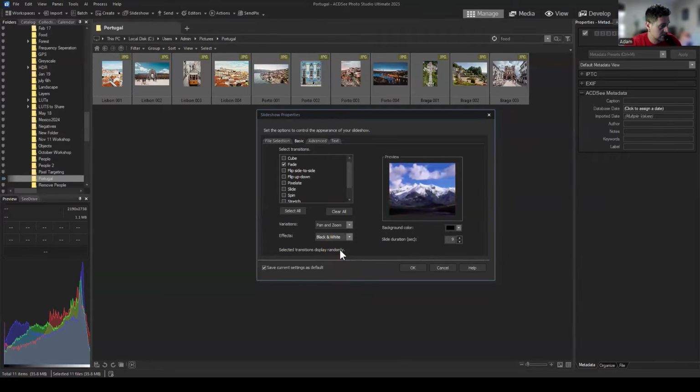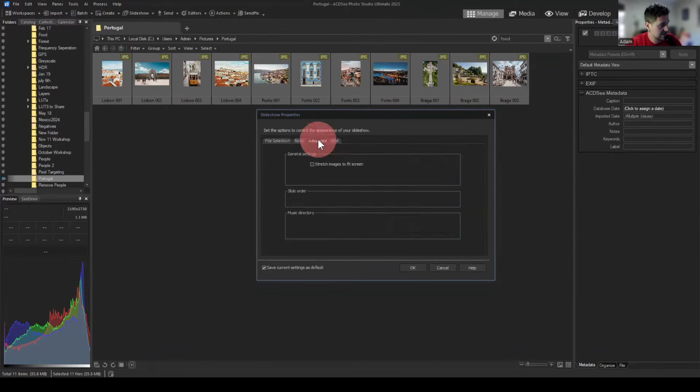And then we have effects that you can apply overlaid over top of the image. Black and white would apply a black and white effect to the images. Vivid would probably increase the saturation in your image. Sepia would do a sepia tone over top of it. Typically, none of you will probably use any of these effects just because you already like the photos you're working with. But if you have an effect you'd want to apply, that would be where you'd apply it.